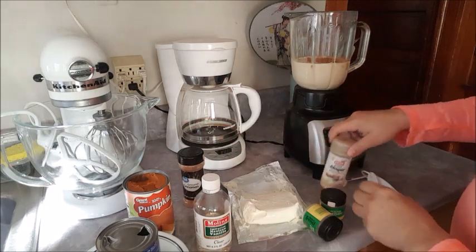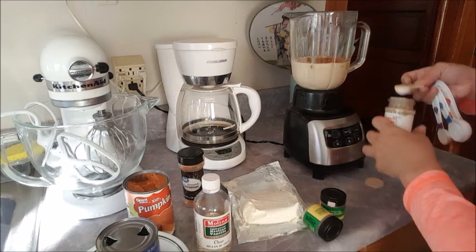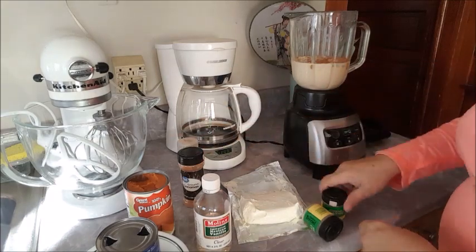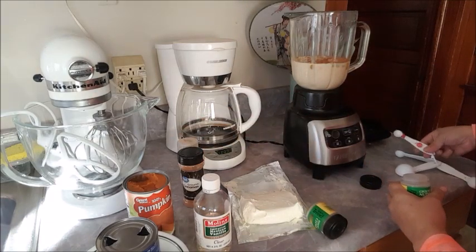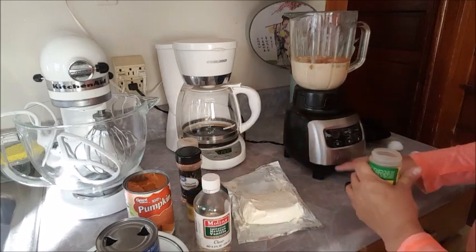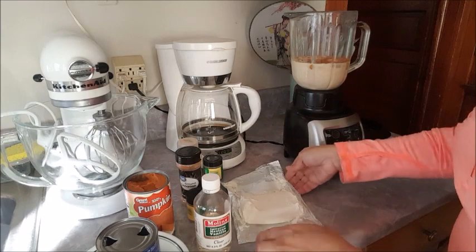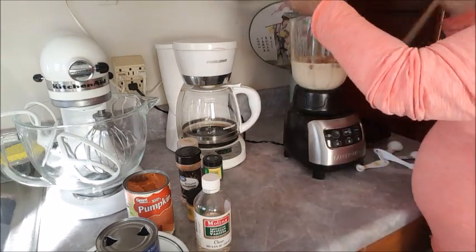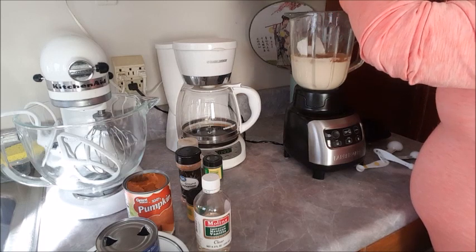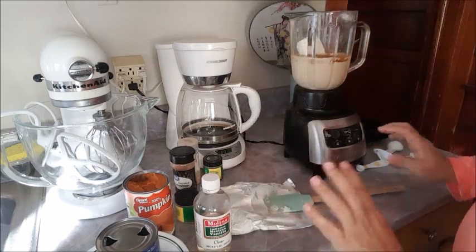If you have allspice, just add a tablespoon of that, but I like it like this so you can customize it to your taste. I'm gonna do half a teaspoon of ginger — if you like more ginger, add the whole teaspoon. Ginger smells delicious, I love it. We're gonna add one fourth teaspoon of the nutmeg. And I'm actually gonna add three cloves — if you have it in powder form add one fourth teaspoon, so three whole cloves go in here. I'm gonna add my cream cheese — if you don't like cream cheese you don't have to add it, but I need that cream cheese texture. It tastes better and it's creamier, so definitely want to add this.